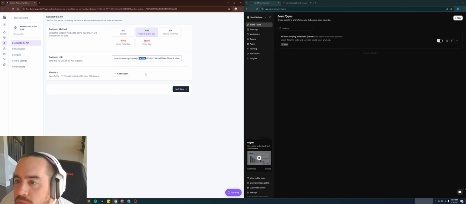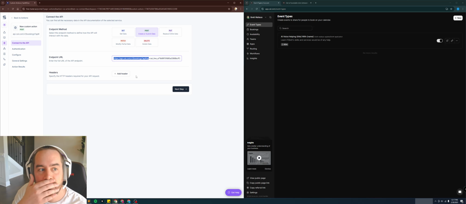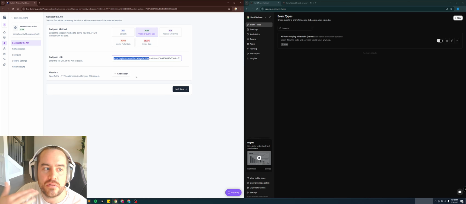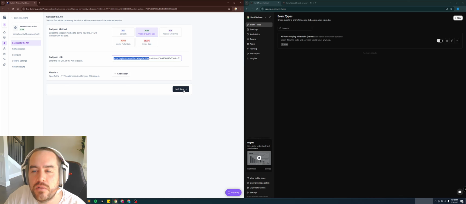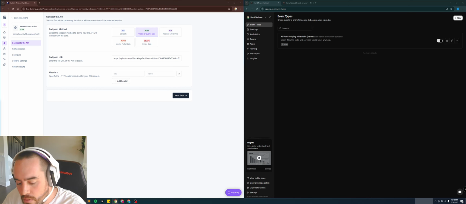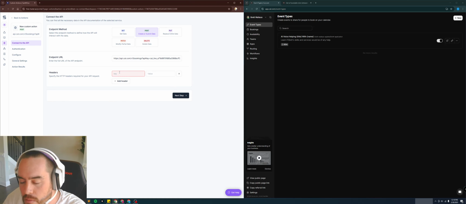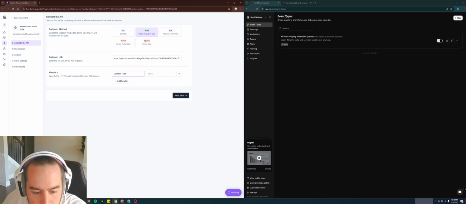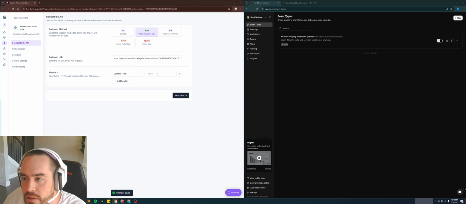Your key is going to be different, and then this is right here. This is the important part you need to have for the URL of the endpoint. Again, all APIs have endpoints. The endpoints are defined by cal.com and what they spit back to you, and this is just how you get to it. Now you're going to add a header, and then we're going to do content type, and then I had to put application JSON.